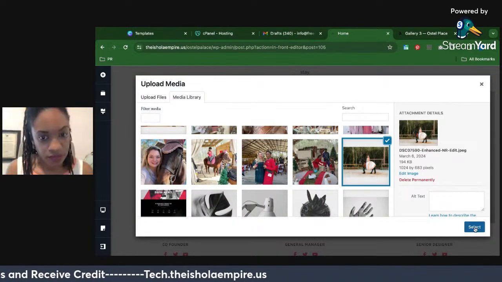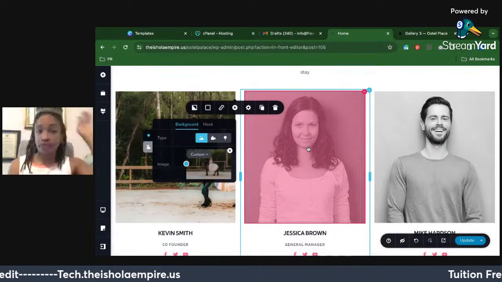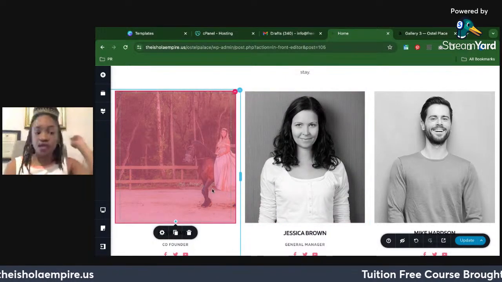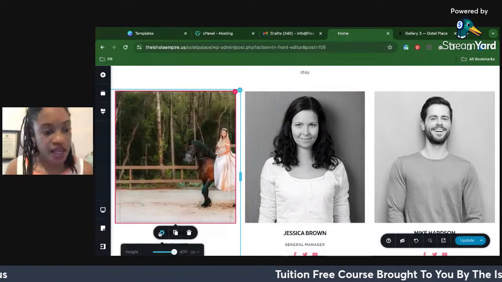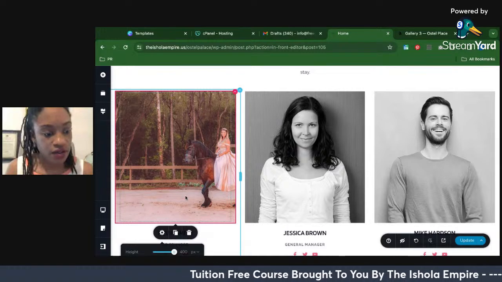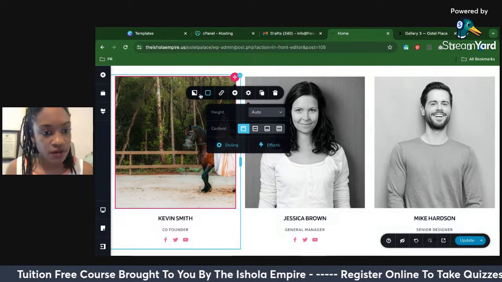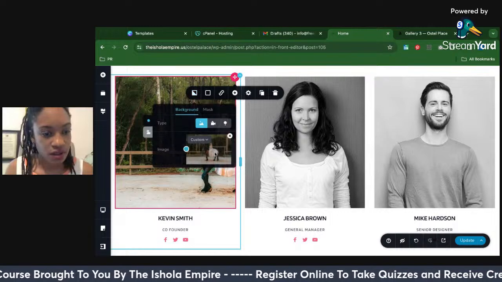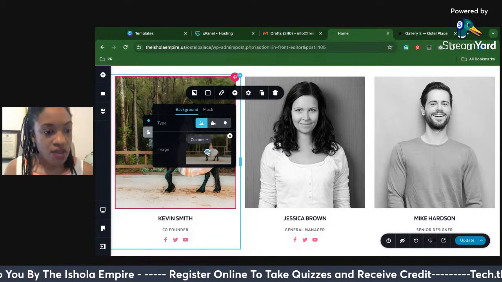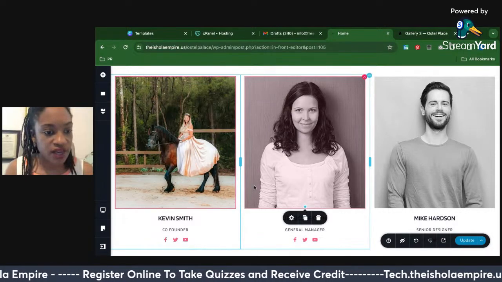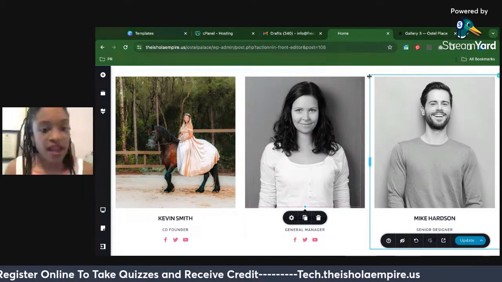I'm going to pick this one for now because I have a better picture of her. I'm sure she has a headshot somewhere. And I'm going to zoom in on this, actually. That's not what I want. I want the picture itself. There we go. Oh, it's not going to let me zoom because of what it is. That's fine. We'll get a better picture, and then we'll just add in these other pictures.